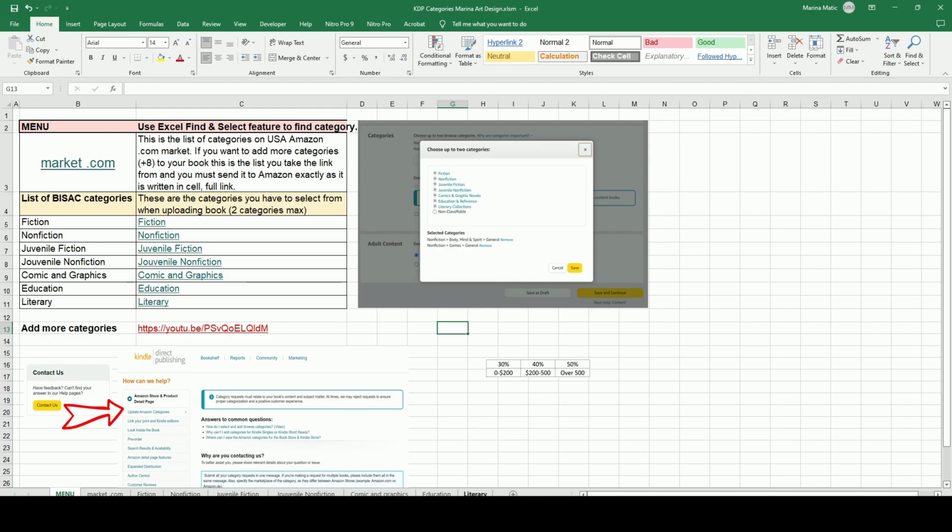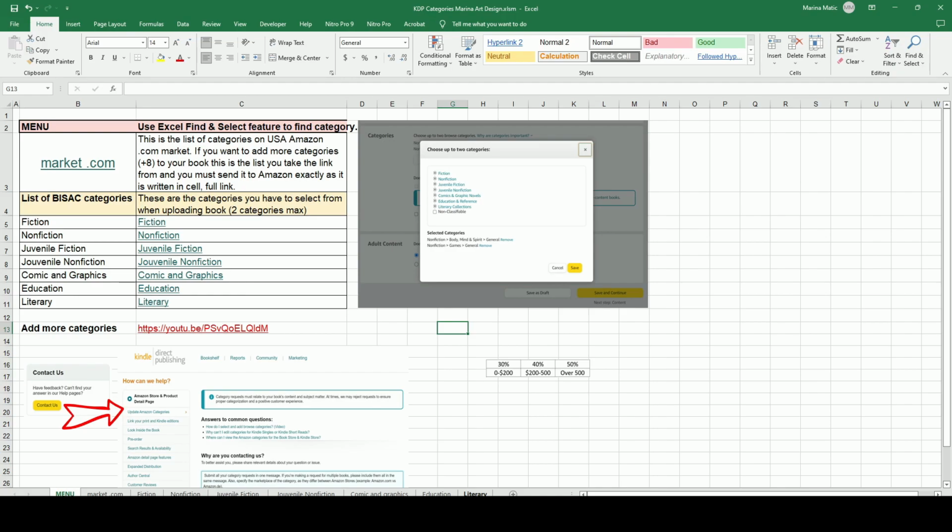That is why Amazon has a unique set of categories that do not match the BISAC categories. These are the categories you need to present to KDP if you want to add an additional 8 categories to your book. Initially, when you upload your book, you choose 2 categories from the BISAC collection. But after that, you can ask for your book to be added into 8 marketable categories by Amazon.